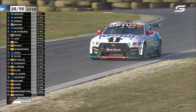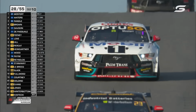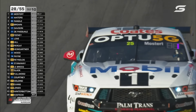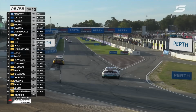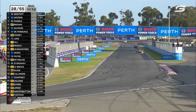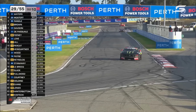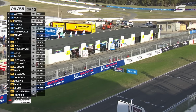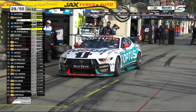If Mostert and co take two tyres, so Mostert, Waters, Randall, and that gap from Mostert back to Will Brown is the same number as I said before, 6.7 seconds. So he hasn't really lost any ground in the last four or five laps, and Mostert in. So that's a big call. So the opening gambit, the opening look at what goes on here is going to be really important. I think Thomas Randall went with him. Yeah, that leaves Cam Waters in control. 1.6 seconds is the gap between the two leaders.